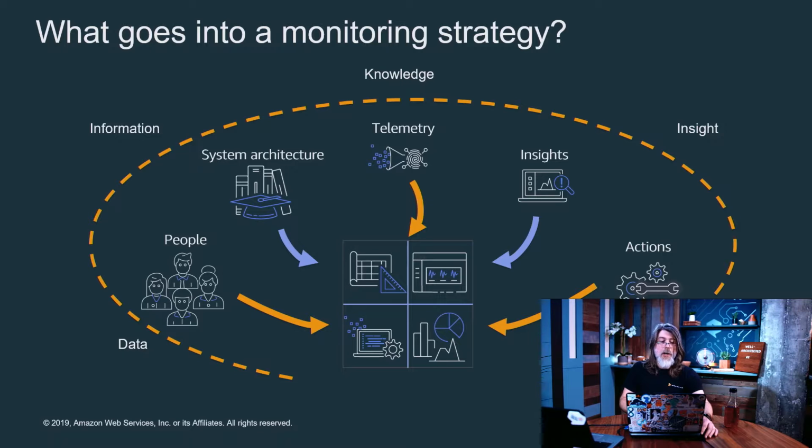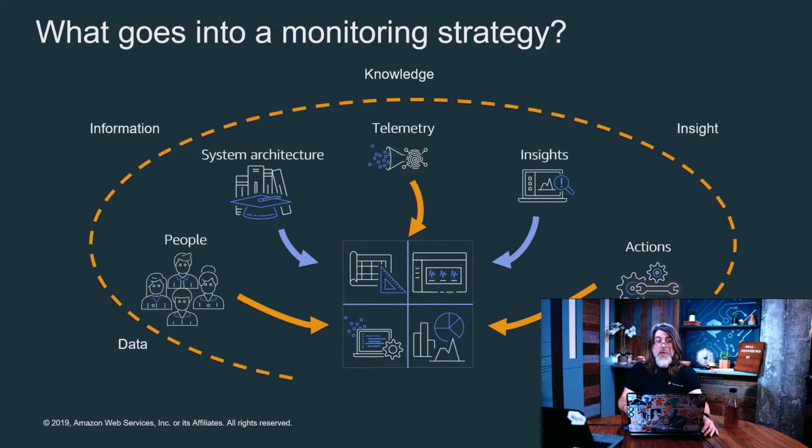Next up, we have system architecture information. That's providing part of our context for us. We need to understand the components and how they contribute to achieving our business outcomes. We need to have telemetry, something that when I talk to pure operations people, they love, the fact that I point out that telemetry comes from both the workload and the application. And it really is the responsibility of the application developers to ensure their application emits the telemetry necessary to understand what is going on inside of it and what its health is. Now, operations teams are there to help them understand how that information is used and to help them dial in on what information is necessary to be successful with that.